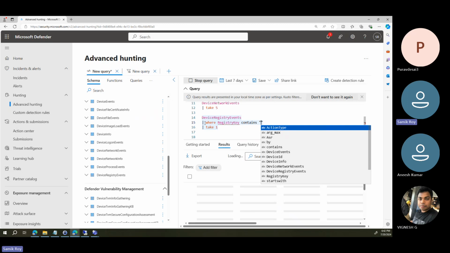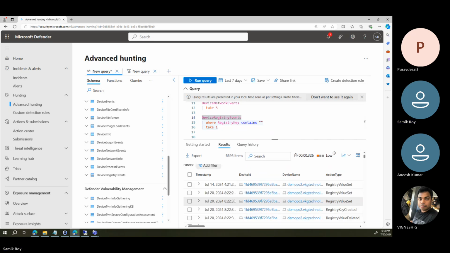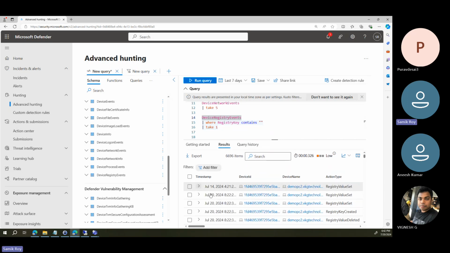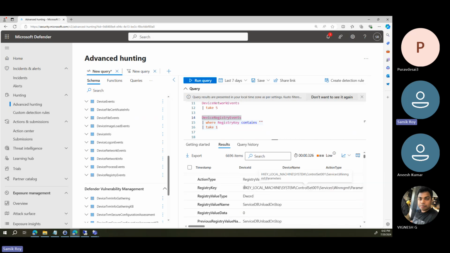Oh, let me just try to get the actual registry key here. Let me see if I can expand. I would like to expand one of the records and registry key, right? Let's say I want to see anything whenever a machine system is modified, right?